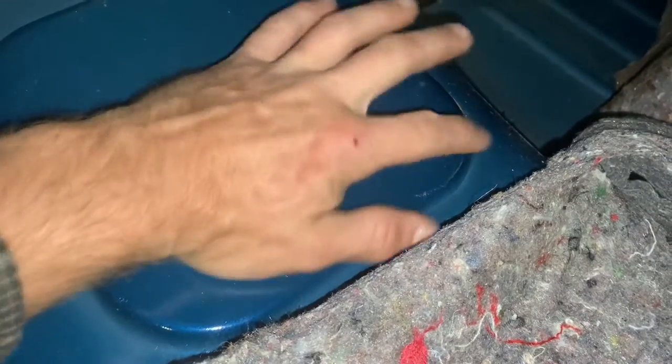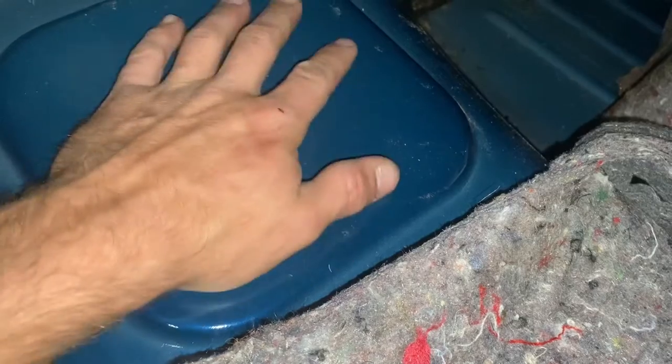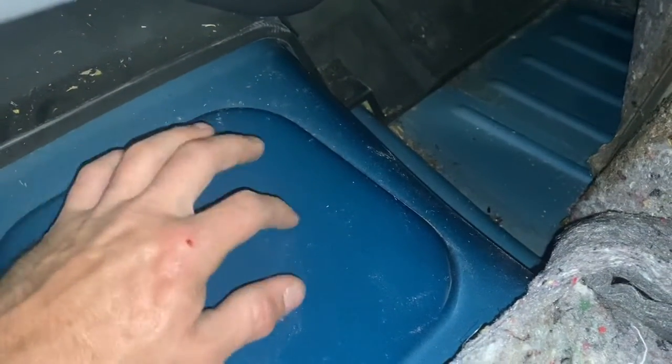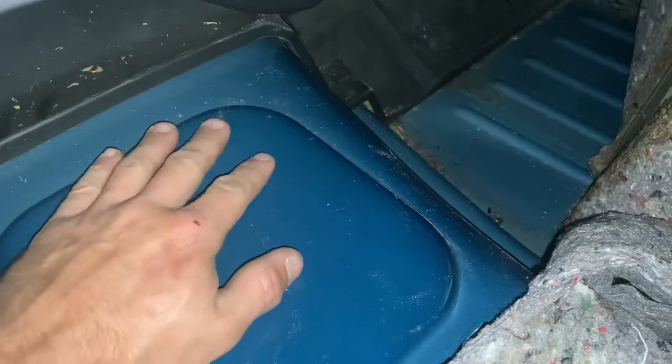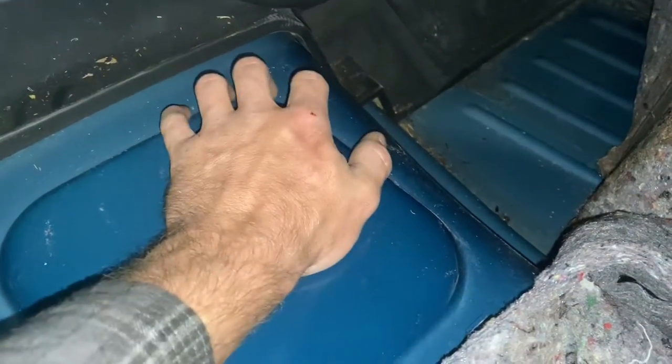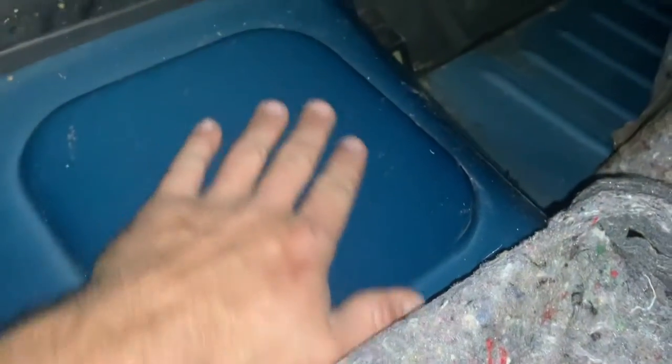So I got my square marked out down below. And whenever I get the square cut out, I'm going to take my little die grinder and I'm just going to round out the corners and stuff like that. And hit it with a little bit of coat of paint, keep it from rusting, and be good to go. But anyway, that's all I wanted to do inside the cab. Just make sure we don't have any fires or anything.